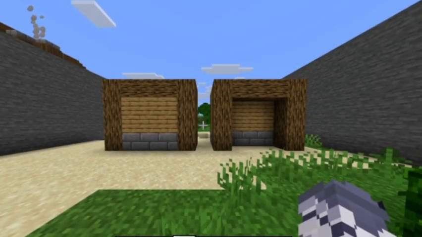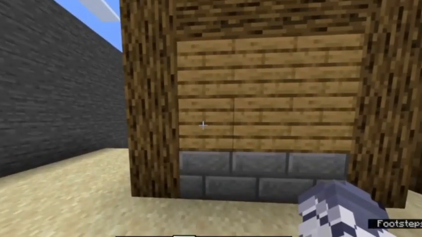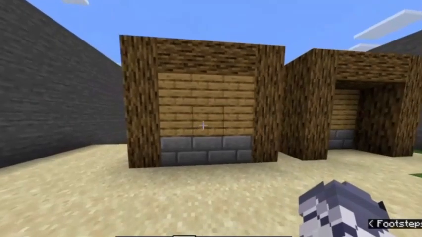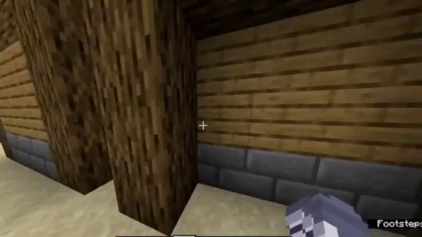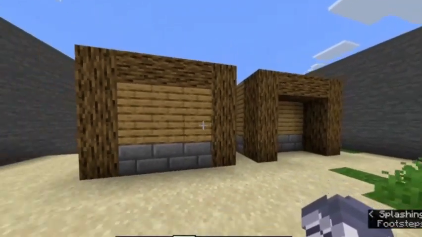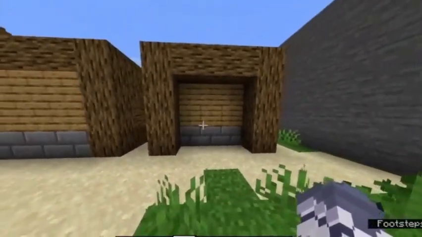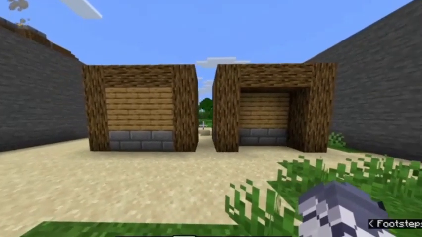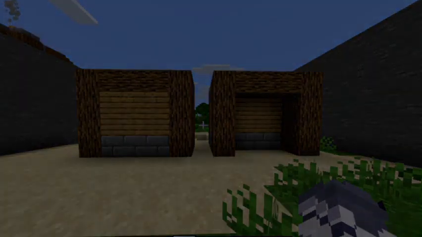Right. So the first thing is walls. Now I see this a lot. I see just a plain wall, it's very flat. But it would look better if it had a little bit of an indent, because the thing you notice is that this is just flat. It looks unrealistic. This looks more realistic and has more depth to it. So that's the first step in knowing how to make a good house.